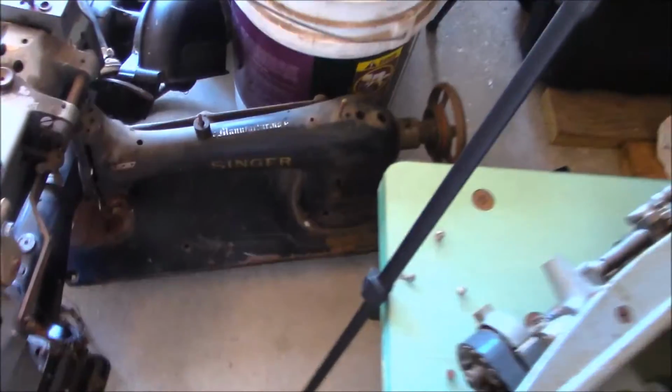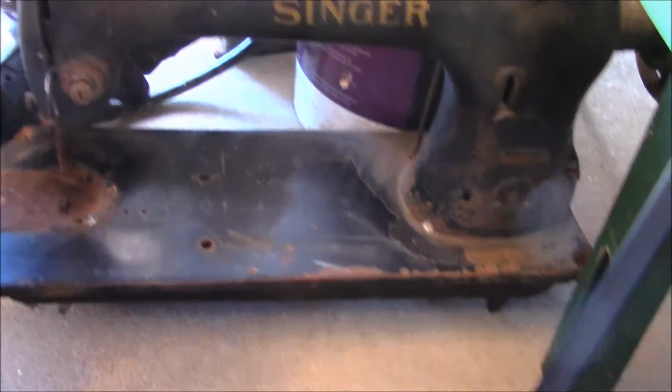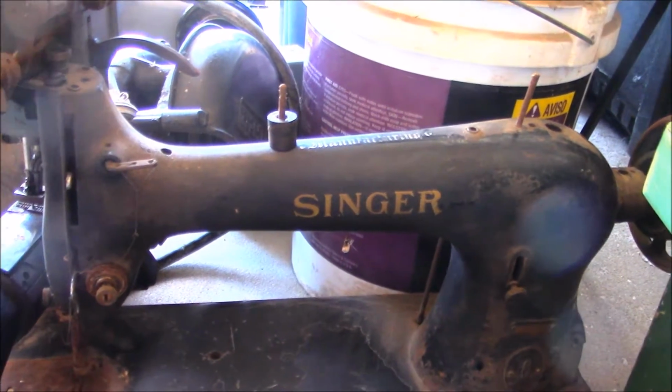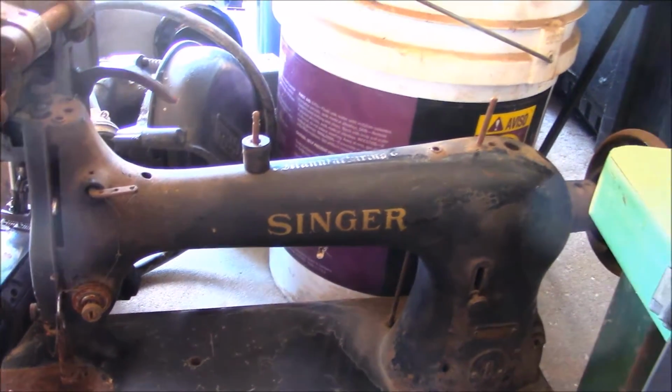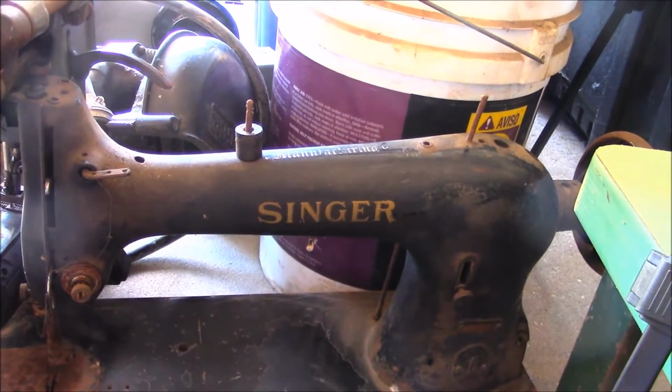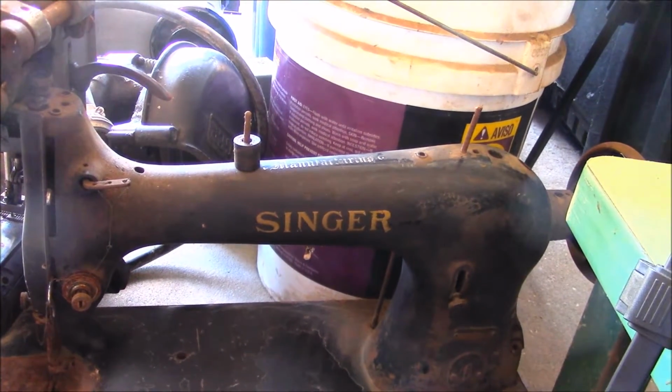Now down there is an ugly Singer. Industrial, but ugly. That one is completely seized into place, so I will take it apart because it doesn't matter if I put it back together again.